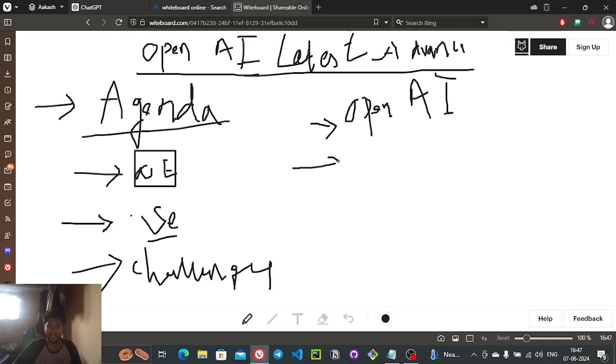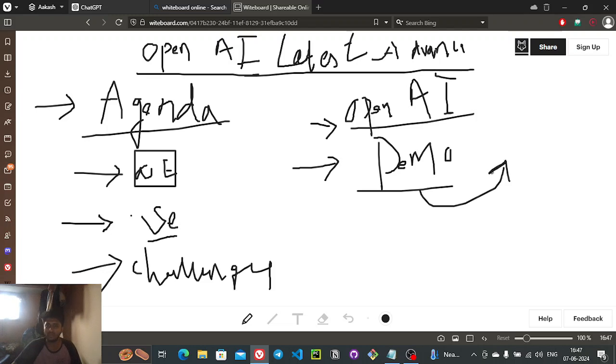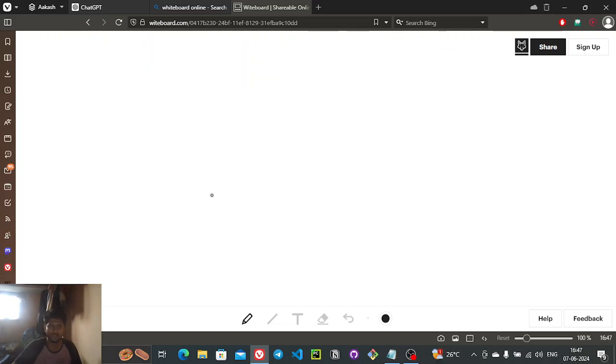At the last, we will understand real world applications, and we'll understand with a demo. We will generate a sample code so that you will understand what the latest advancement is, and I will show you a sample basically. So now let's try to understand what an autoencoder is all about. Let's start with the basics.